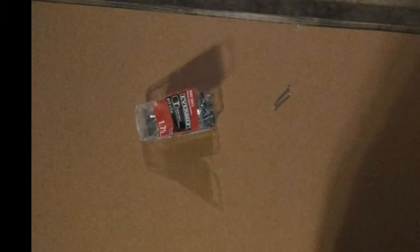I hot glued the art to the cardboard that it came with to keep it in place, and then I took these small nails and hammered it to the back of the wood.